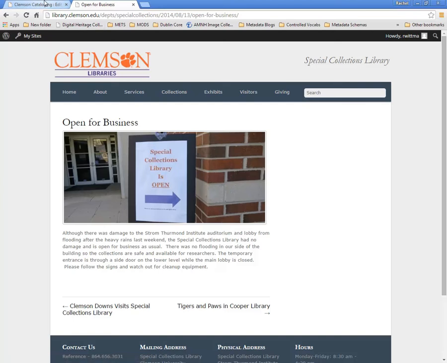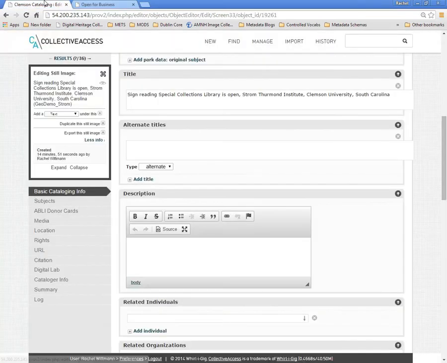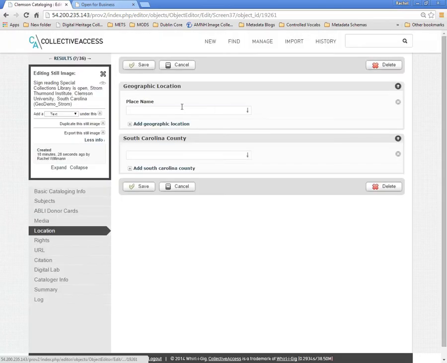So let's go back to our record in Collective Access and see if we can allocate the appropriate geographic metadata for this record. Here we've created our title and we're ready to move on. We're going to go over to the locations here, and let's try a couple different terms first.